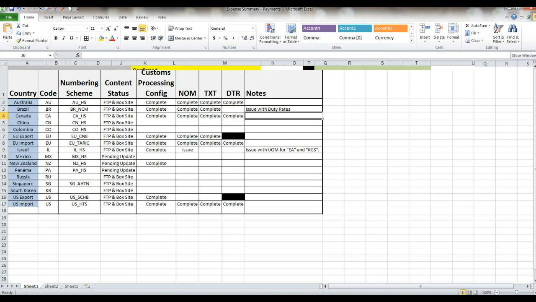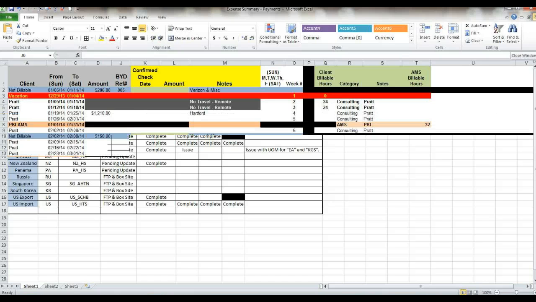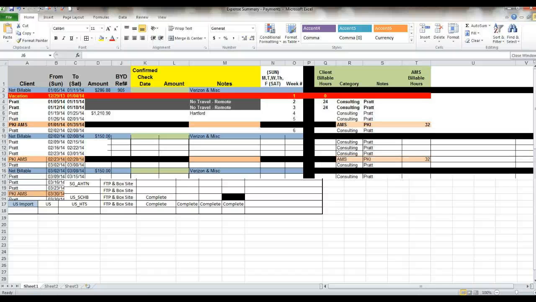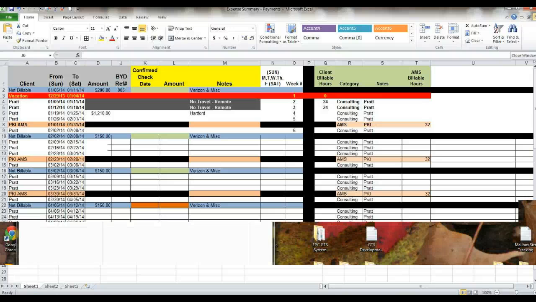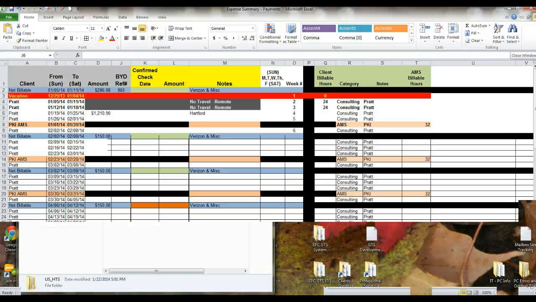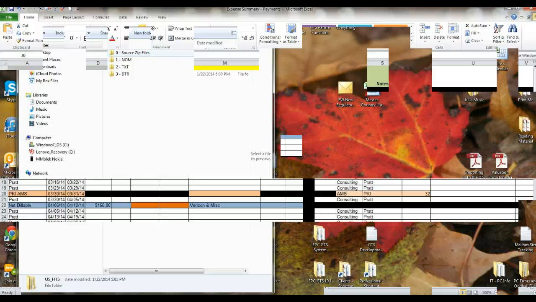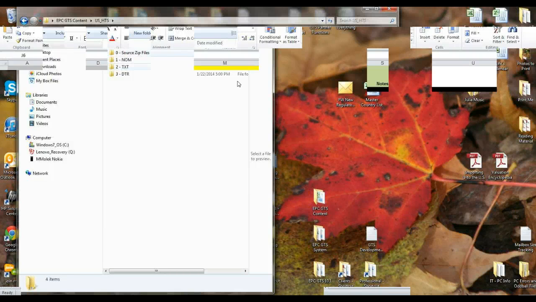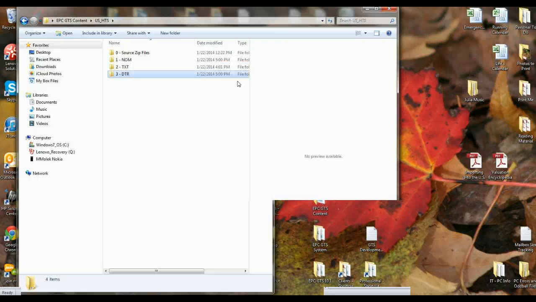But also, you see, the way I set the files is that when I open up USHTS, this is the way I set it up at all clients. I don't know if this is something that you guys want to incorporate or not, but I always keep a source file of the original zips. Then I keep a separate noun, text, and duty rate file. For an example, I keep the duty rate files even though they don't have them in their system. At some point, they may want to have duty rates in there, so then they put them in.